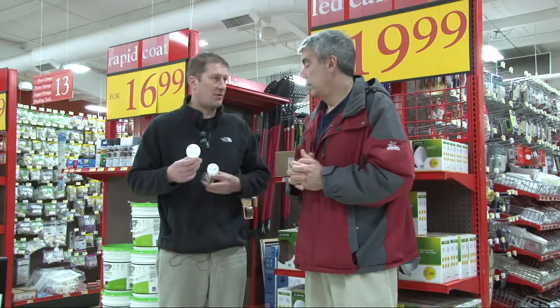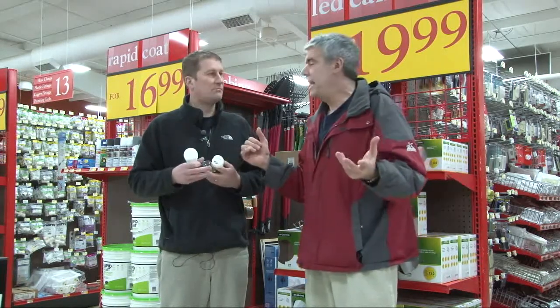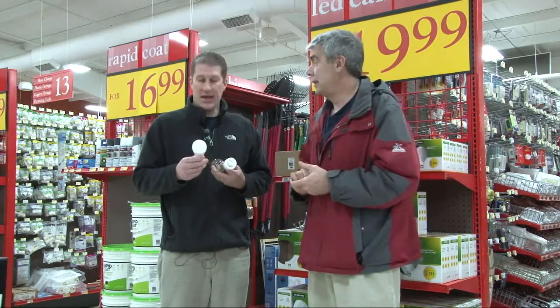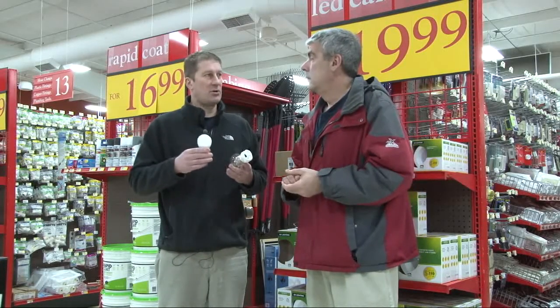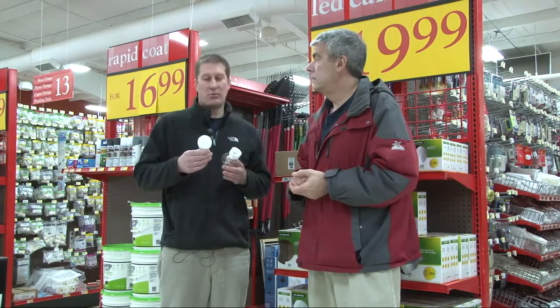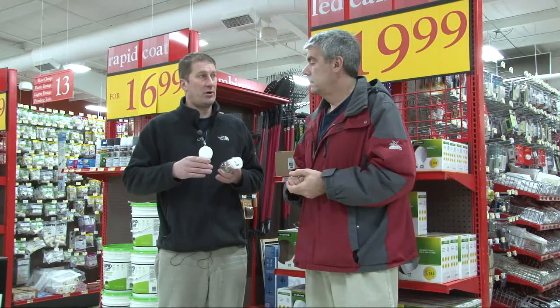I can't see any of this being gone. No. And they say these bulbs will last for many years. You'll get 8 years or whatever. They're saying 13 years out of some of these bulbs. Yeah, they're all rated by hours, and it depends on the quality of the LED in there. Different brands will have a little longer life. Some of them say limited lifetime, but like any bulb, they're rated by how many hours they'll burn.